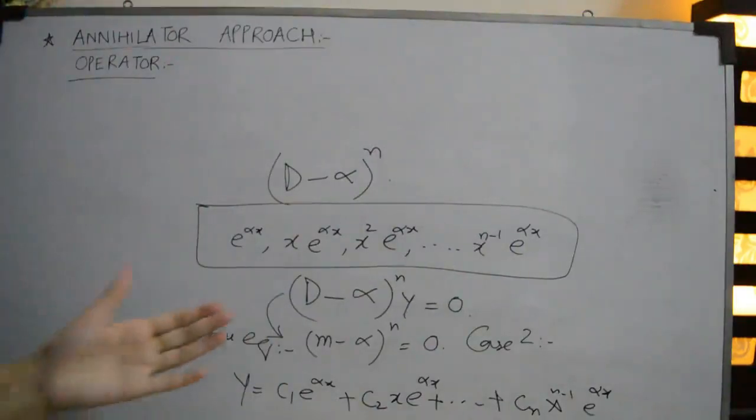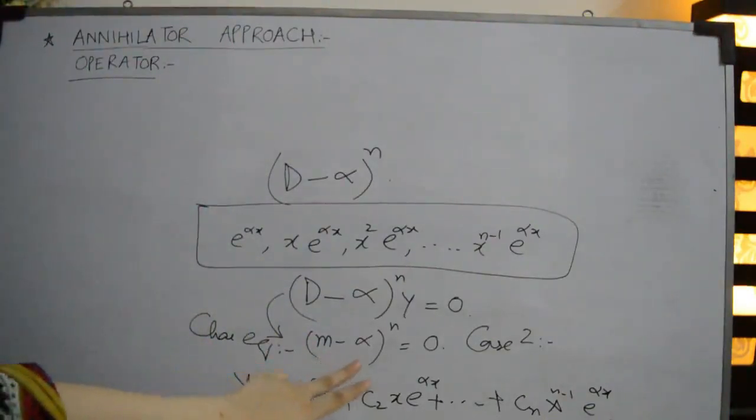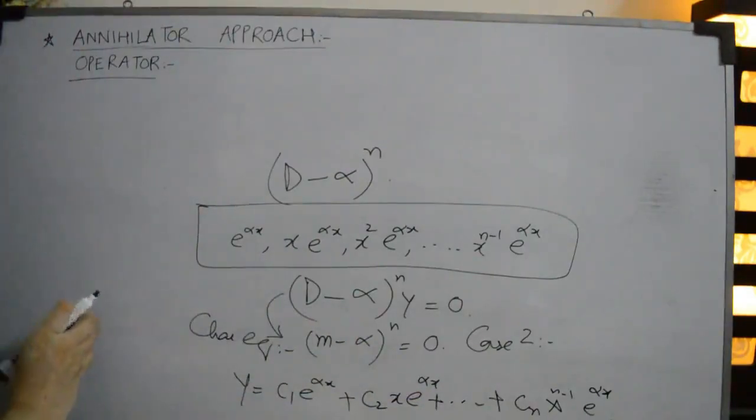The auxiliary equation of this differential equation can be written as the characteristic equation m minus alpha to the power n, as I mentioned earlier in the higher order homogeneous differential equations. So you know that m minus alpha to the power n means it is multiplied n times. So that falls in the category of case 2, repeated real roots. We have n times m minus alpha. We have the root m equals alpha, and that is n times.